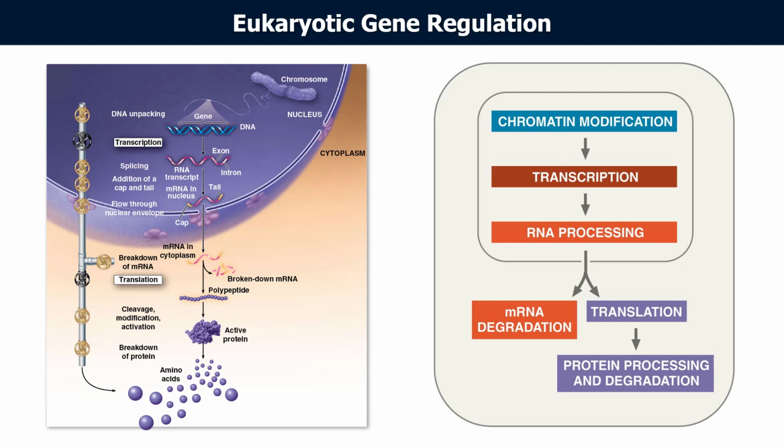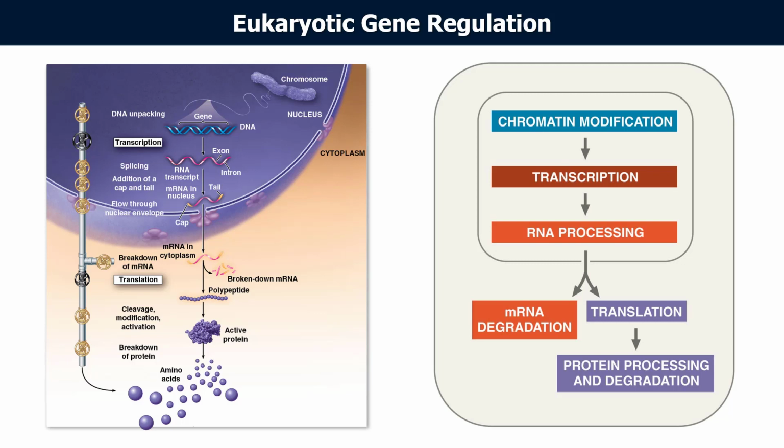It eventually does leave the nucleus, however, and is en route to the ribosome for translation. But we'll see that that messenger RNA may be destroyed or degraded before it even gets to the ribosome. So that will be a possibility. And then finally, once the protein has been made, it may again have to be processed in some way before it can do its job, and it might be degraded over time. So those are the steps we need to work through.